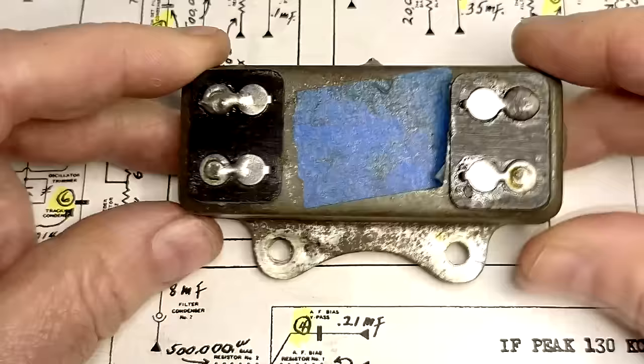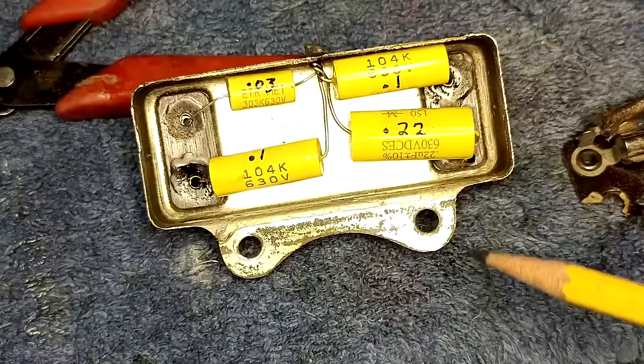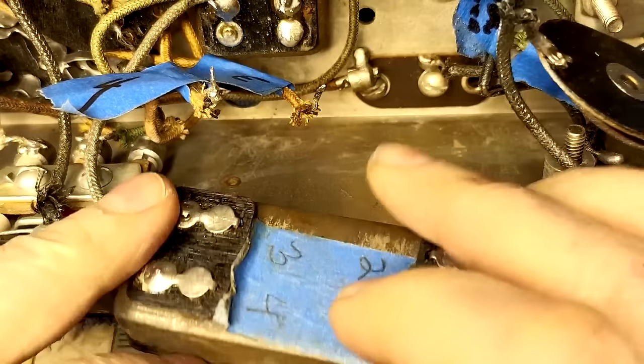Okay, here's the third one. This one has a 0.1, 0.03, 0.1, and 0.22. Now this thing was riveted in there, unlike the other two had screws. And there was a fuse that went in here, so it damaged this. So I'm gonna have to make a new one of these. I'll probably do it out of plexiglass, so when I'm ready to mount this, I'll show you what I come up with.